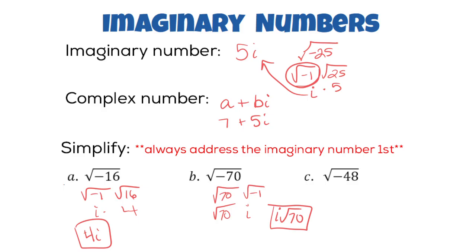All right, one more, square root of negative 48. This one does break down. So I'm going to break it down with everything that comes out nice. You could have your square root of 16 goes into it 3 times. I'm going to actually do this right here. See if you can figure out why I chose to break it down like this. So 16 times negative 1 times 3 gives me my negative 48. So right here is my 4i square root of 3. Now, order doesn't really matter, but this is going to be the preferred method for your final answer.